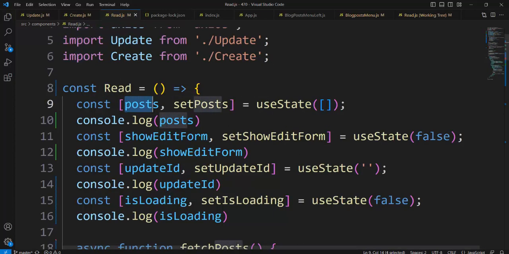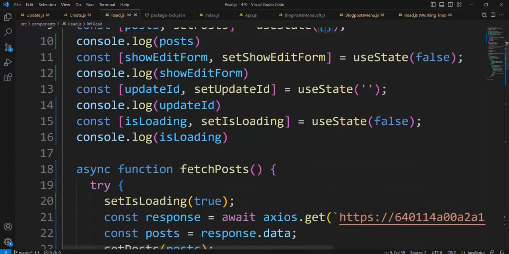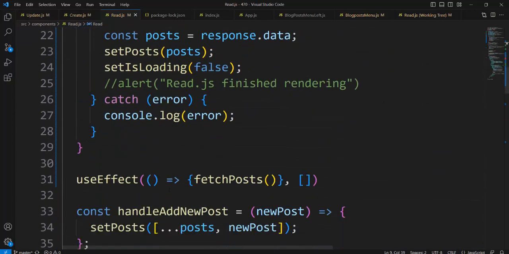It is our state of posts. At first, the initial rendering is empty, but after useEffect and fetch posts, we have posts coming from the server, the mock server, and we see posts in our post list.